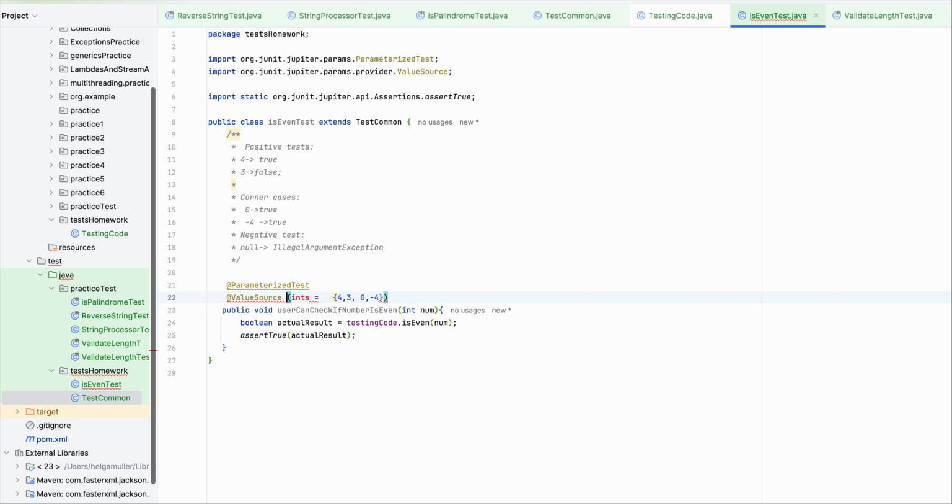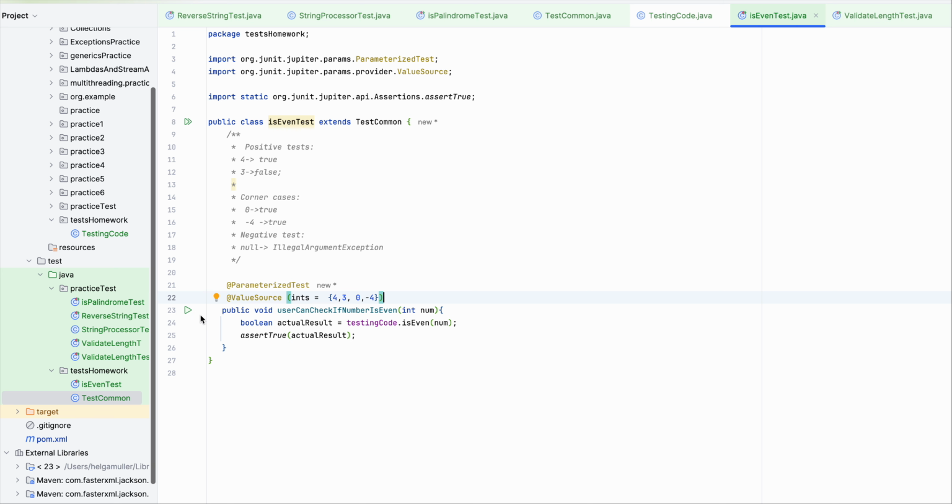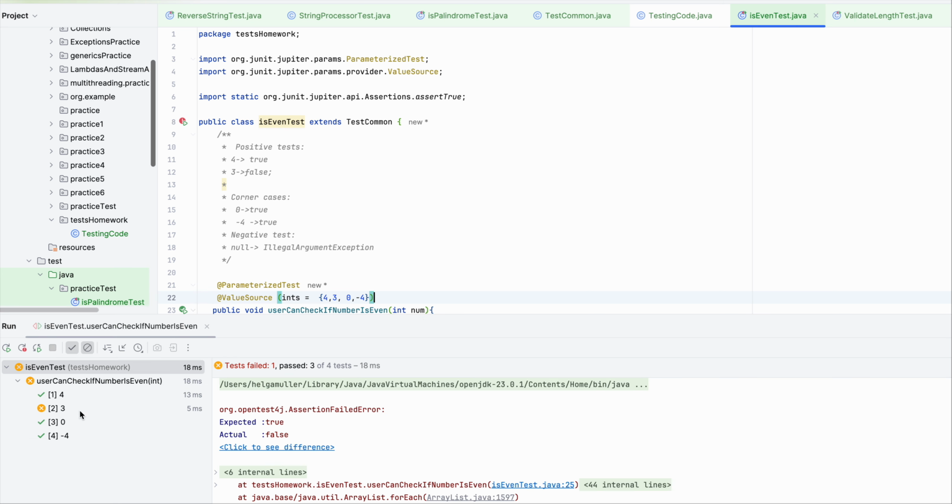There was a little mistake in the syntax.